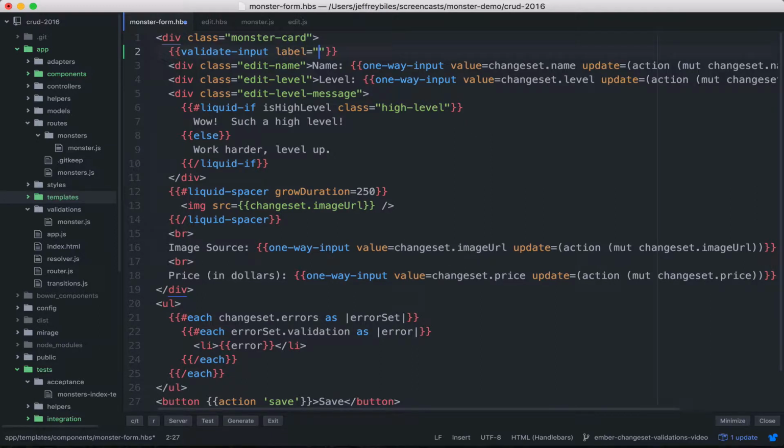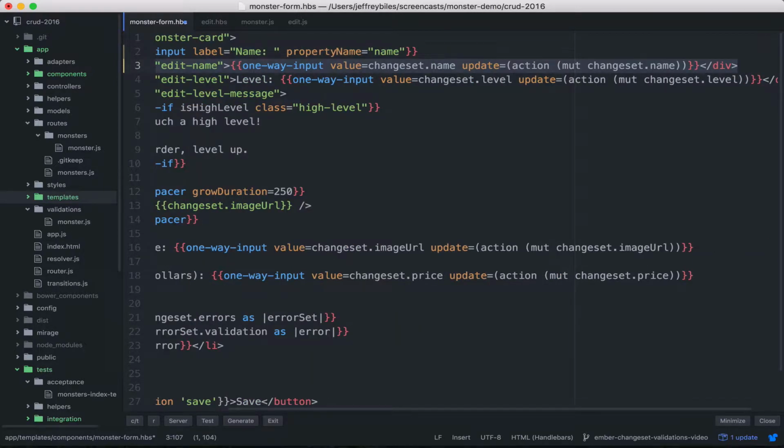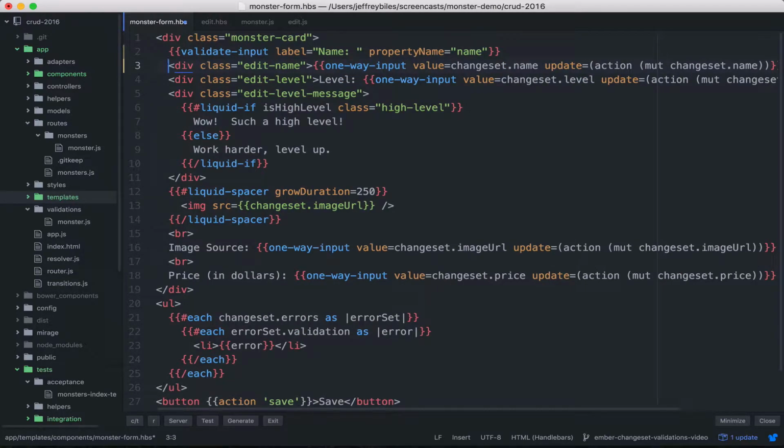When we use ValidatedInput, we're going to be passing in two arguments. One is the label, and we'll just be taking this label that we've given it already. And then we'll be taking in the property name. And this one will be name. So this line will be replacing this big line plus a lot of other stuff. But first, let's just worry about replacing what we already have here before we talk about adding these errors.